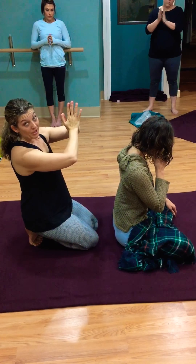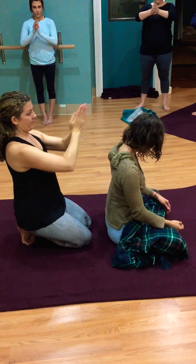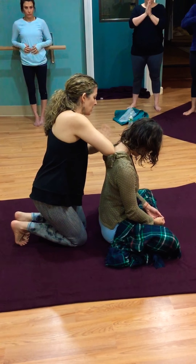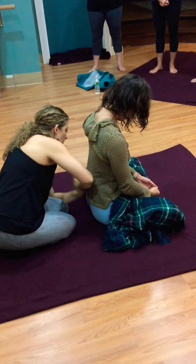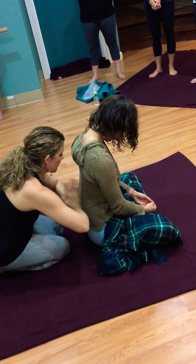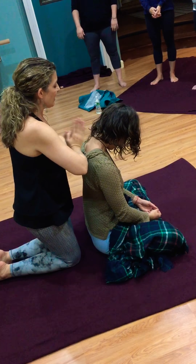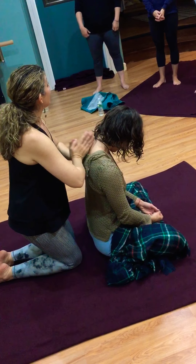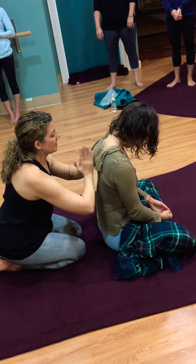Come down one more time — since it's the end, squeeze out one last time. Now we're going to do a bit of chopping. Bring your palms together, separate your pinky fingers slightly, elbows lifted, and flick the wrist — it's not a full arm motion but a flicking motion. Work those three points you were just working, then work down the back. If you want, you can work the hip, then come back up.